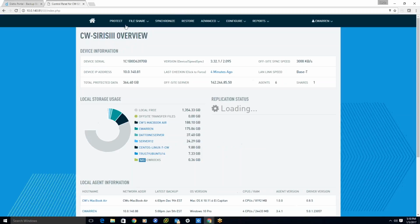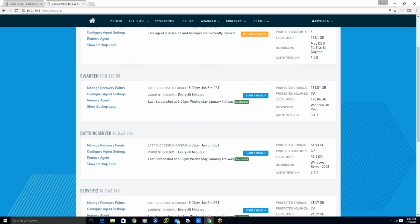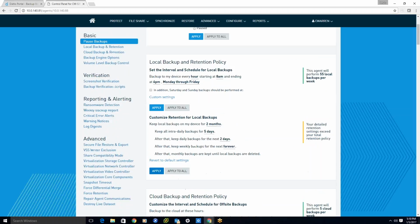Now, let's go back into the Protect tab, and we will go into Configure Agent Settings for one of these environments, CWarren, which is my local desktop here at Datto. Everyone has their own configure agent settings, and you'll see there's an apply button for each one of these settings. The blue apply button just allows you to apply that one setting for that particular environment that you're backing up. Clicking apply to all gives you the ability to streamline that setting across the board to all paired agents. So for example, if I wanted to add an extra hour of backups to all my environments that I'm currently backing up, I would just click apply to all to streamline and save myself some time.